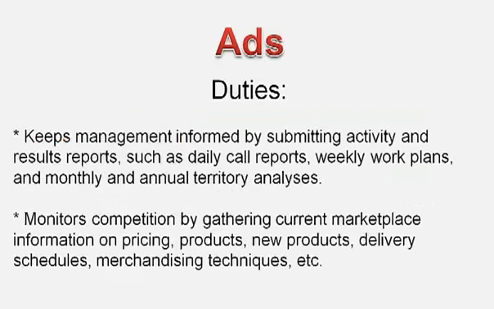So make sure that he's responsible in his duties, and that he goes out and takes care of his schedule. He keeps management informed by submitting activity and results reports, such as daily call reports, weekly work plans, and monthly and annual territory analysis. And I think I spelled analysis wrong. It's I-S. Let me talk about that just for a moment, okay?